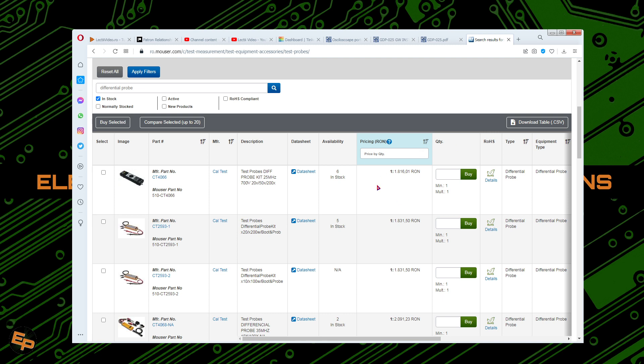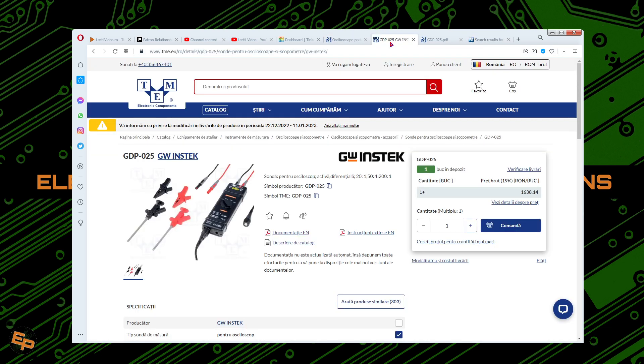By the way, this is the cost of a cheap oscilloscope nowadays. The absolute cheapest ones are around 400 dollars, at least where I live. From what I've seen in more so-called developed countries where people earn more money and have bigger salaries, prices tend to be cheaper there — which makes sense that prices are higher for people that have less money. But still, to pay 300, 400, or even more euros for one single differential probe is just insane.